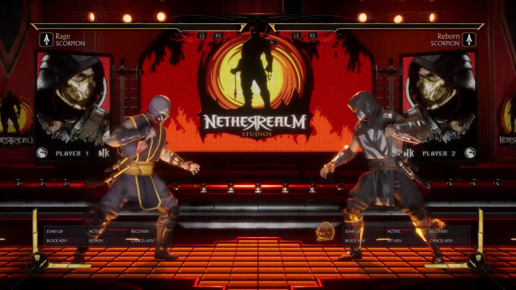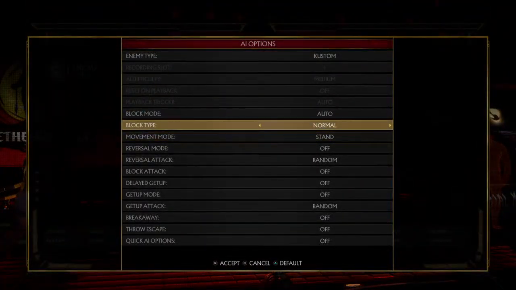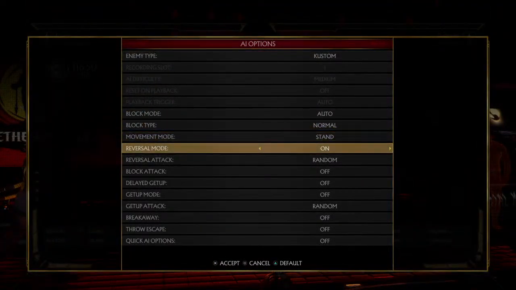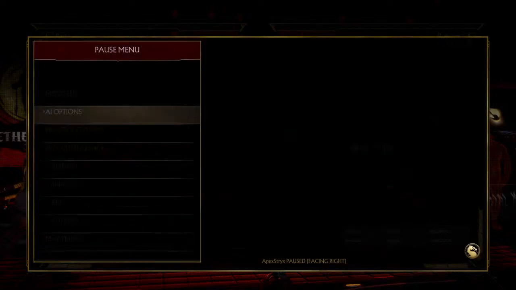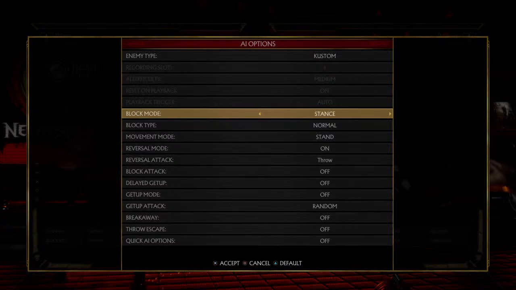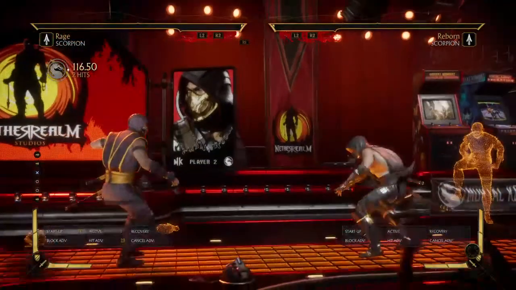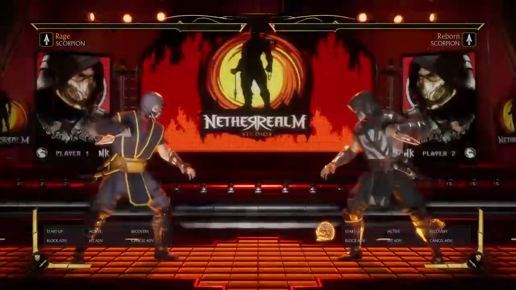The second one we've already discussed. The move has to hit on counter. So if I set Scorpion to reversal, reversal attack random. If he does throw afterwards, okay. And we set him to all block. As you can see, if I do that here, he's going to throw me.